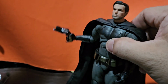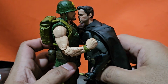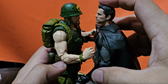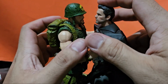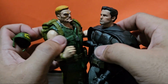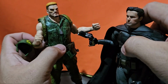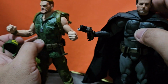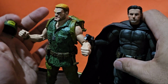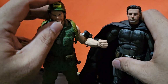This standing. Okay, seems that, okay. Now, someone to match up with Sergeant Rock. Okay, let's see. Okay, Batfleck. So this one is really an 8-inch figure, the Fondjoy. So okay, as you can see, the Sergeant Rock is so huge compared to the other characters. Okay. And who else do we have?